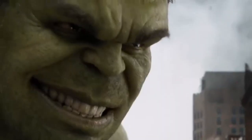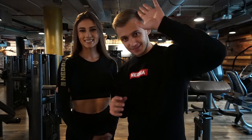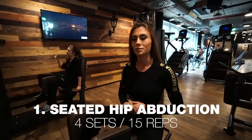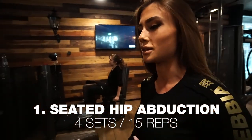I would say enough of talking and let's show us your training. I'm super curious. We are going to smash. Let's go. We are gonna start with this machine, abduction, and we are gonna do 4 sets of 15 reps. It's a quite isolated machine, so it's not much to do wrong.